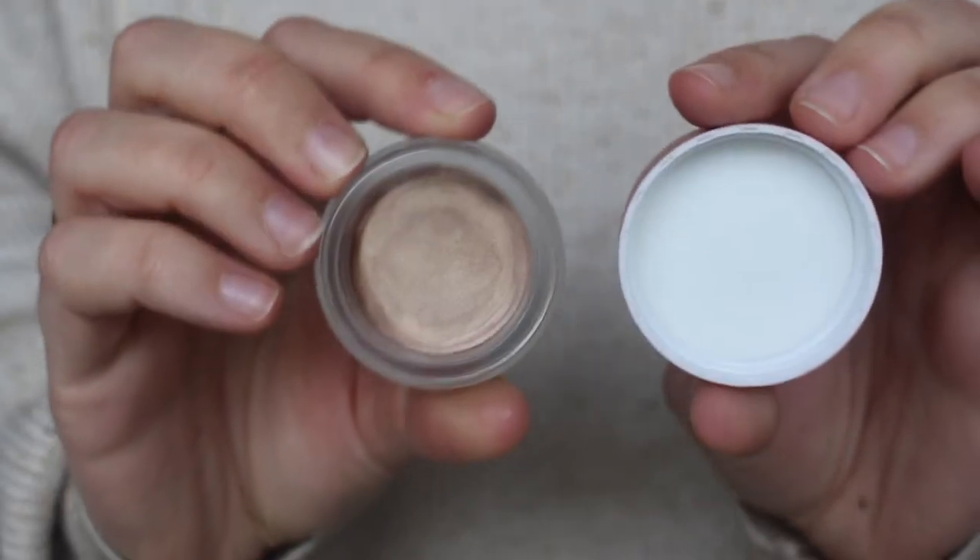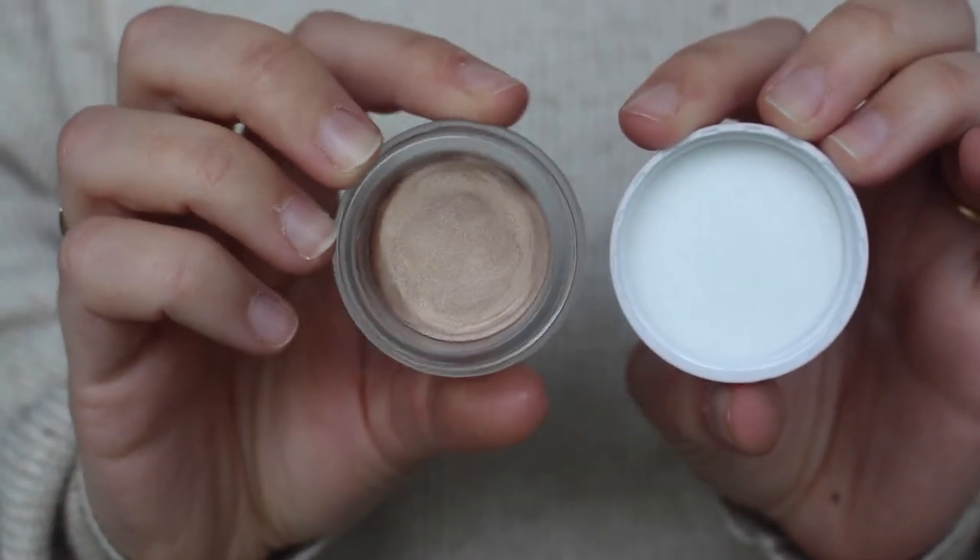I'm going to go in with this Minori champagne highlighter. I reach for their blush all the time but this gets stuck at the back of my drawer and I don't reach for it. It's an absolutely beautiful highlighter — very golden without being too metallic. Minori's whole philosophy is definitely that minimal no-makeup makeup, and they for sure accomplished that. It's a cream-to-powder finish and it's really beautiful. I definitely need to bring this back up to my main drawer.